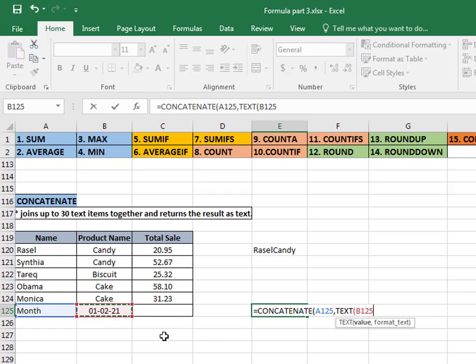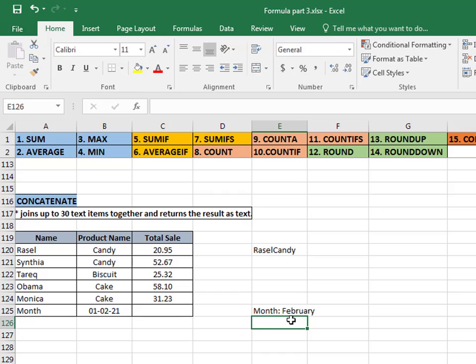Our value is this one, comma, quotation mark, we can use colon here, space, format text. So the format is mmmm, quotation mark closed, close the text function bracket, and now close the concatenate function bracket. Press enter.